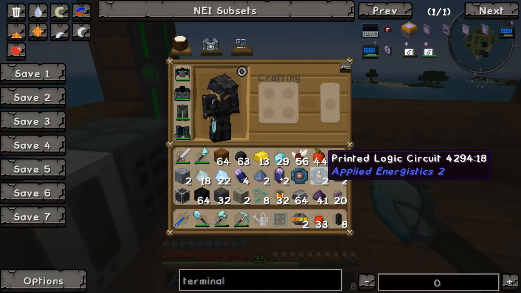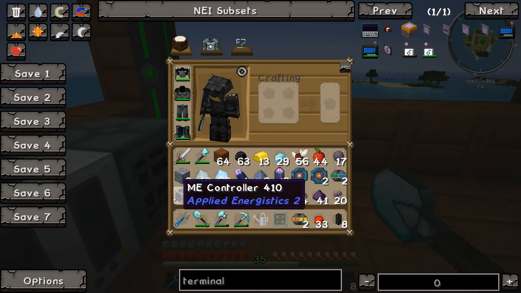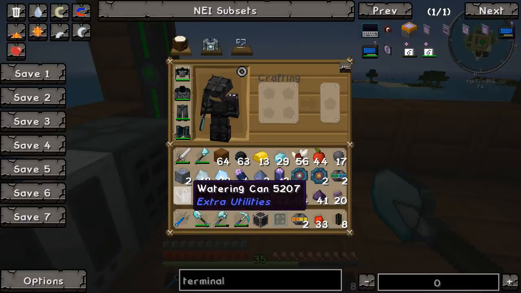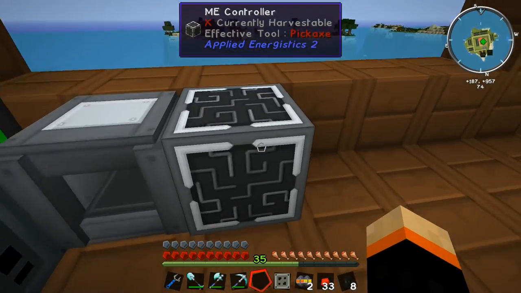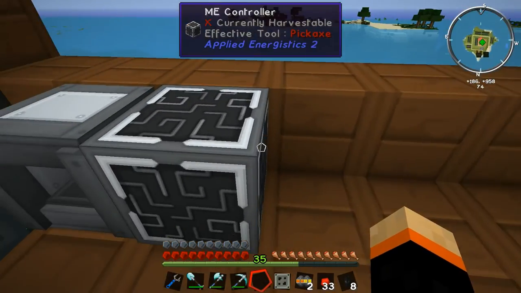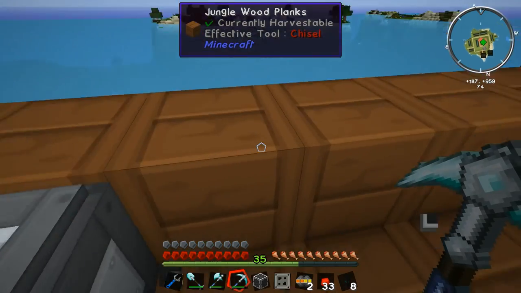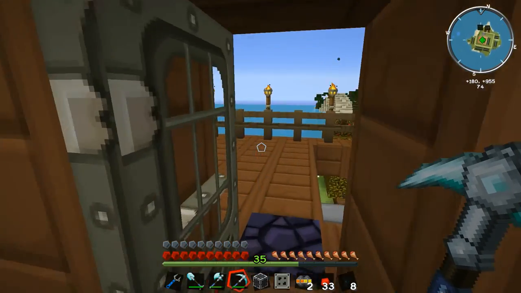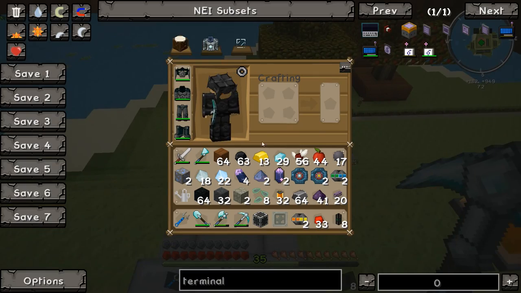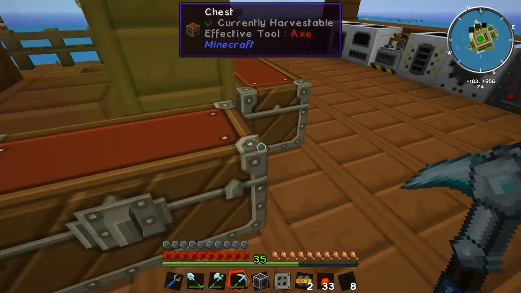The main thing now is that we have the ME controller built. Where did it go? I must have thrown it. Nope, there it is. It looks so different now. This is what the ME controller itself is going to look like. So, nowhere near the same. Now it will light up with a bunch of wonderful colors once we get everything all dialed in. But the tough part of the battle is done. So I'm going to go ahead and call it good there. But there is a start of how to get things going in Applied Energistics.